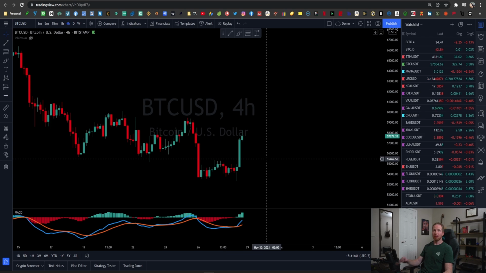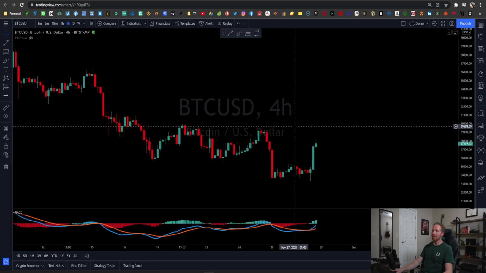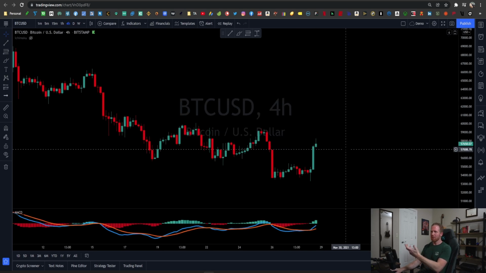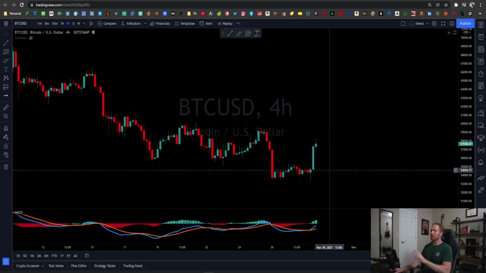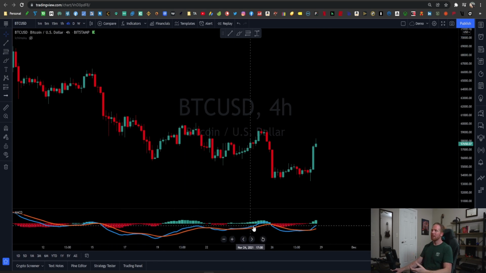Now, key little pro tip here, if you double click on the screen, it'll disappear, and if you double click on the screen again, it'll reappear. Same thing with the tablet or mobile device. If you double tap the screen, it'll essentially reappear and disappear. And that makes it easy to go between full screen and additional indicators, right? So that is the MACD, and that's how that one will work. Pretty simple. You don't need to change anything at all. I've changed the colors a little bit to make it a bolder red and a deeper green, but that's just me personally. Okay.